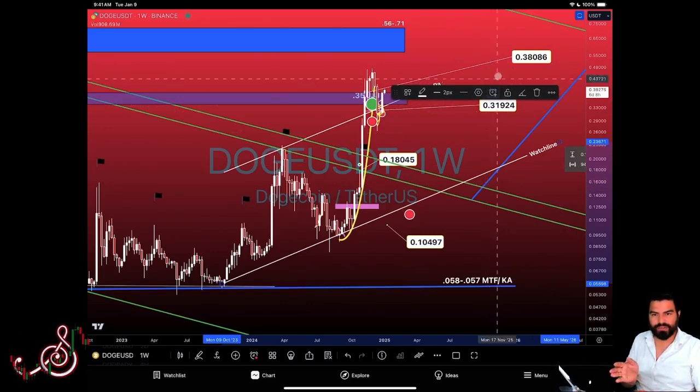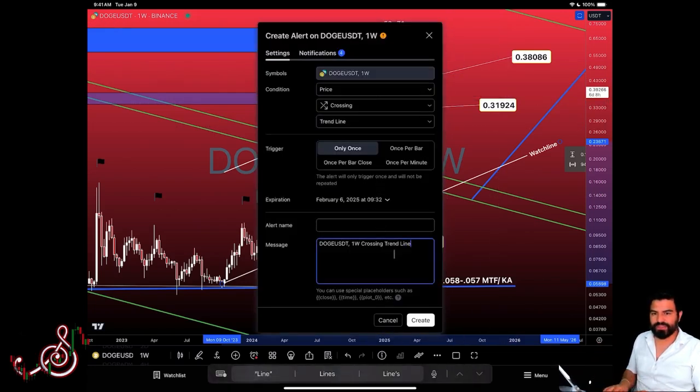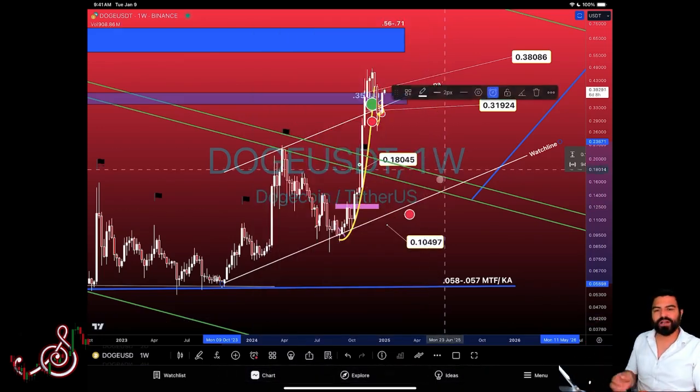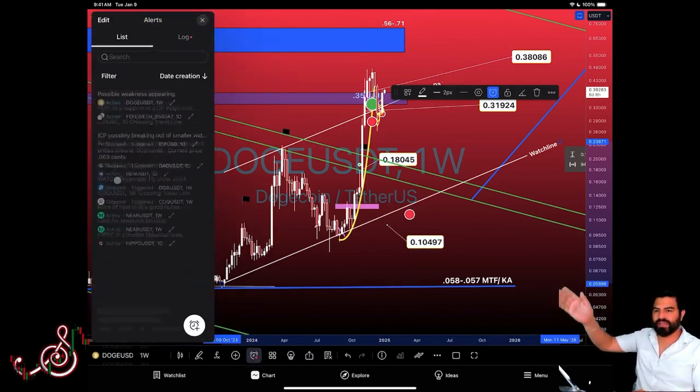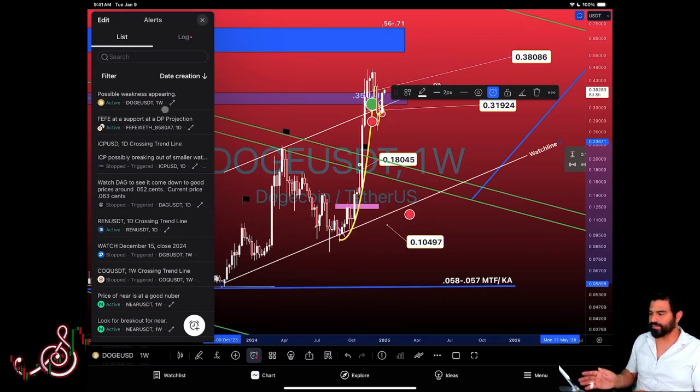Once you click on your line, you'll see your toolbar. Click on the alarm clock button, and then I can type myself a message in this message field down here. I'm going to say possible weakness appearing. Now again, this is really far away, but I just hit create. If price comes here, I'll get an alert, a little pop-up in my alerts, and this is just to teach you guys. See my alarm clock symbol down here? If I click my alarm clock symbol, it's going to tell me any of my more recent alerts that are happening. So if price is reaching here, an alarm will trigger and it'll pop up.